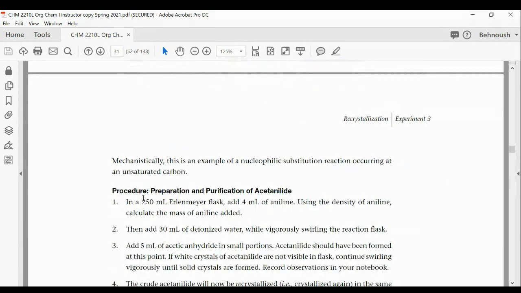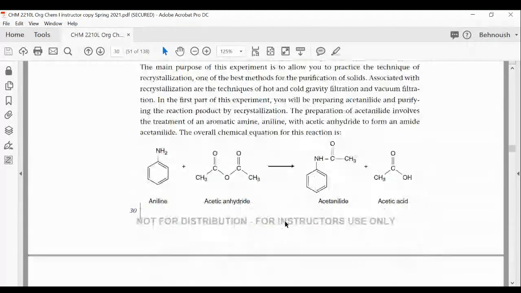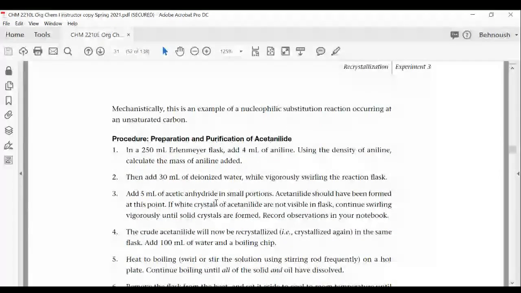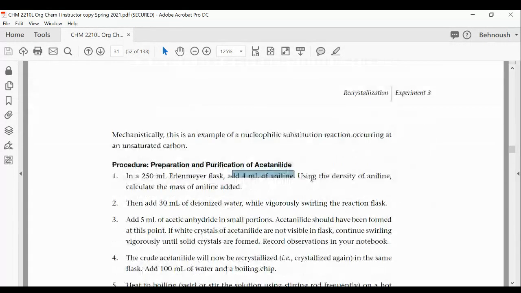The title here says this is the experiment that you're doing today. And the procedure for the experiment says to measure 4 milliliters of aniline. So you're measuring 4 milliliters of aniline, that's your reactant. You need to know how much of the reactant you are using, because later on you want to calculate the percent yield. As we read the procedure, you would recognize you need to have the mass of reactant, because based on the mass of reactant, you find the theoretical mass of the product, which is the theoretical yield.